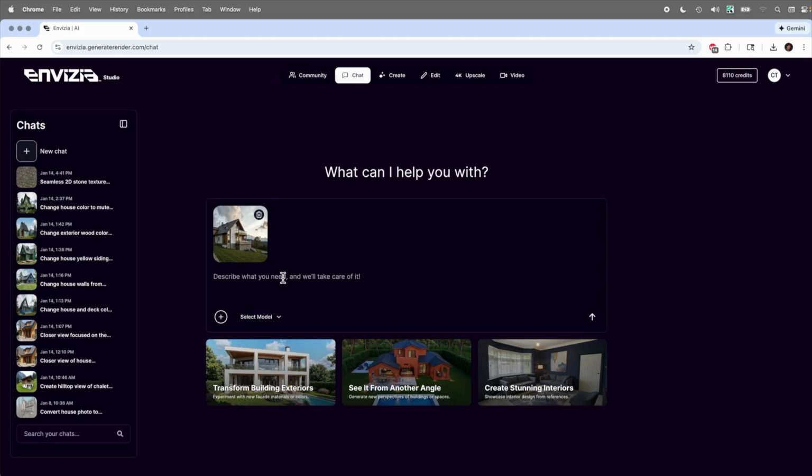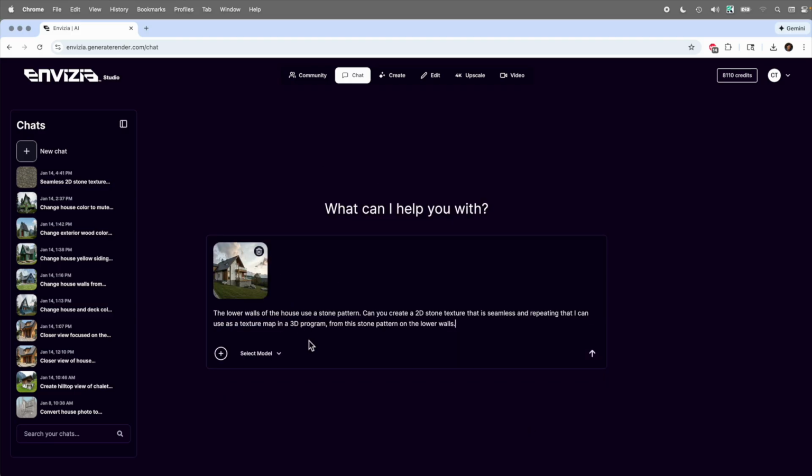And we're going to give it a description of what we want. The lower walls of the house use a stone pattern. Can you create a 2D stone texture that is seamless and repeating that I can use as a texture map in my 3D program from this stone pattern on the lower walls? Now, in this particular case, I'm going to use Nano Banana Pro. It's the best at doing this specific operation.